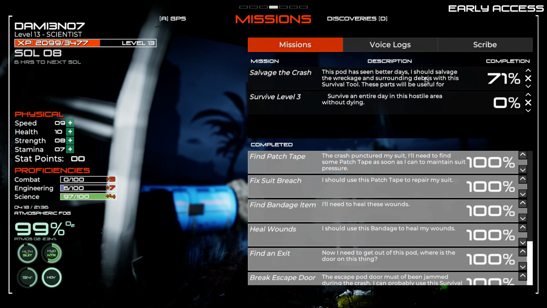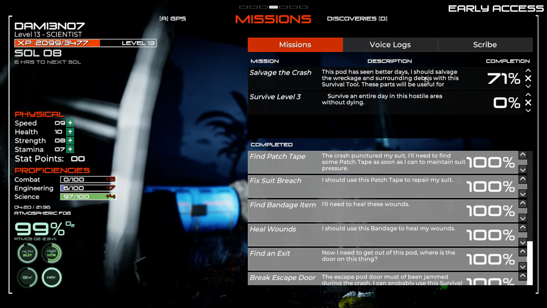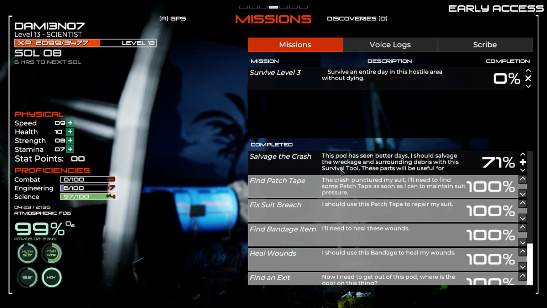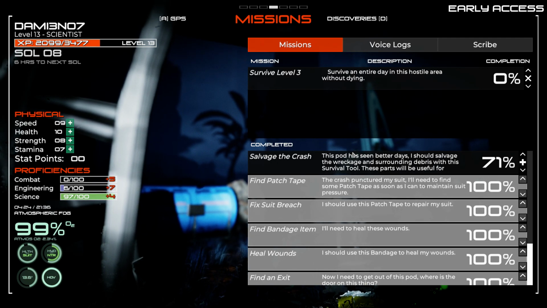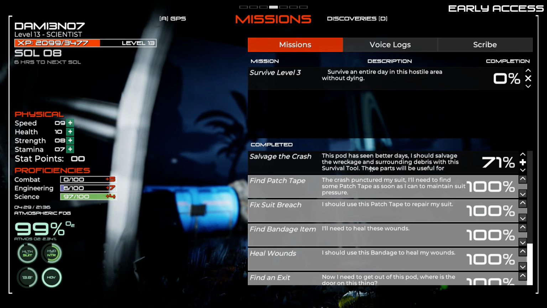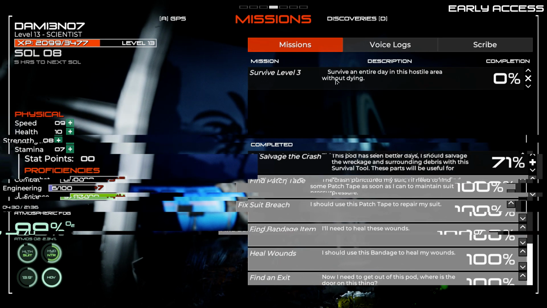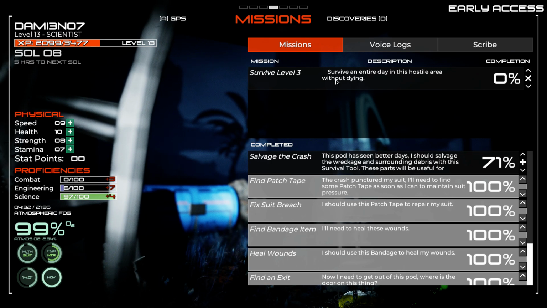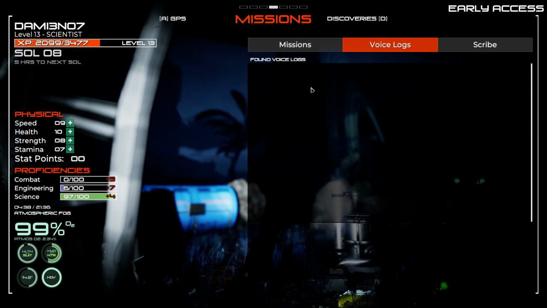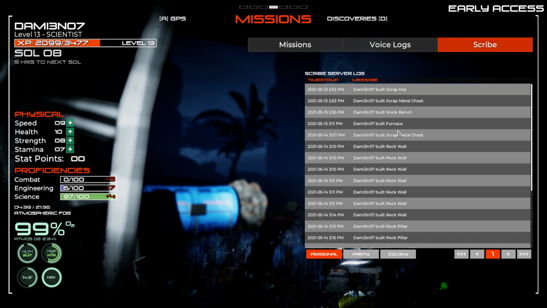Missions, wait, what? We still got missions. Oh yeah, by the way, this mission is bugged out, so I just wanna put it as completed. I did scrap the pod fully, and it's bugged out. Since they wanted to add more, it says this now. So yeah, survive. They're dying. What? Survive in a hostile area without dying. That's interesting. I wonder if they're going to have voice logs. That sounds kind of cool.